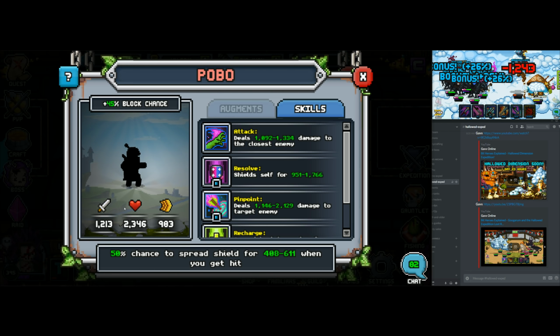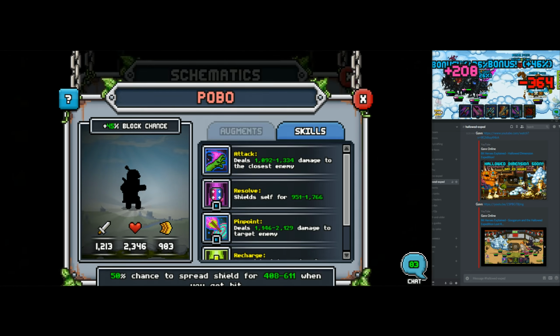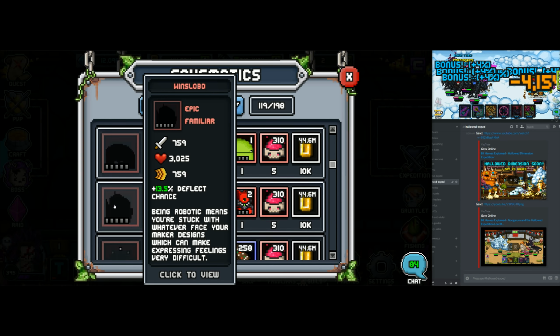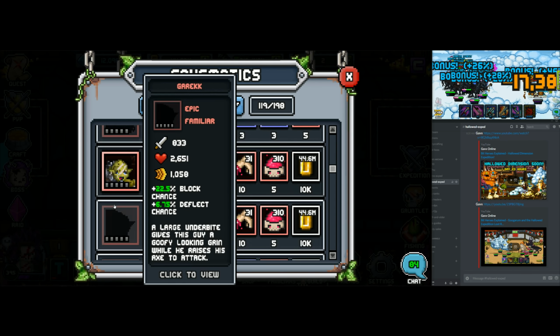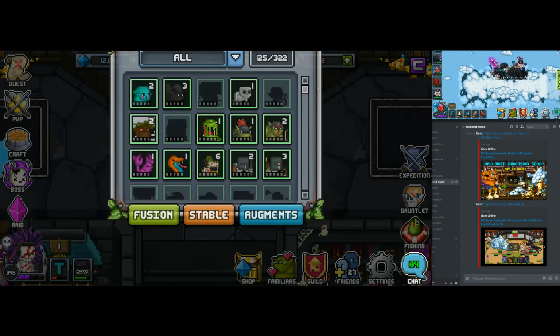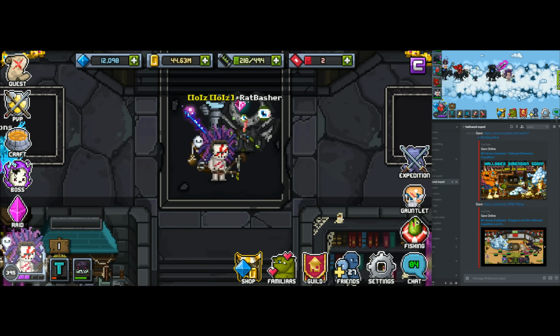Pobo is the epic tank I was talking about in some of the previous videos. I have him on my main account. I don't have him on my free-to-play account, and so I'm just hoping that I'll be able to get him through regen before the event is over. But if I'm not able to do it, I can actually get another tank in the Hallowed Expedition that is also viable for free-to-play.